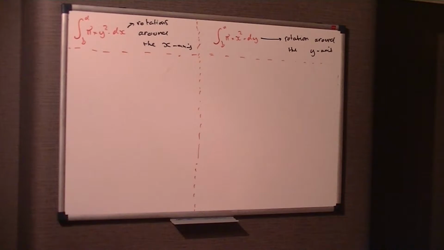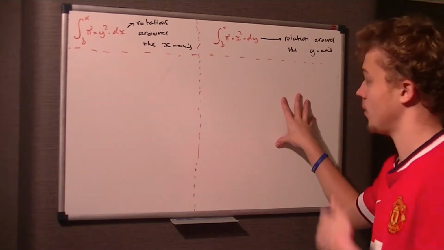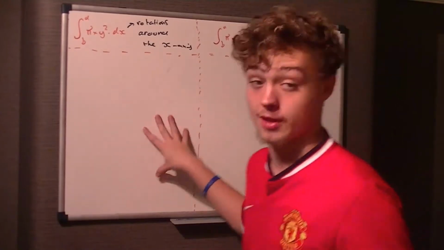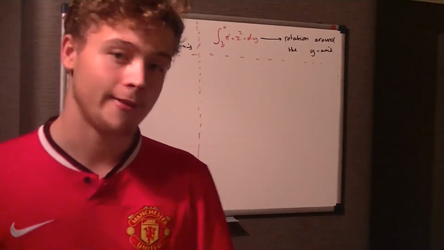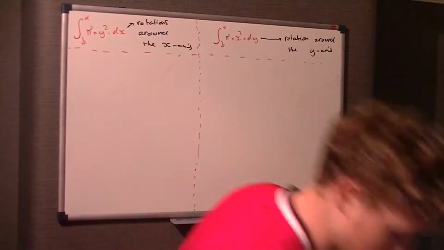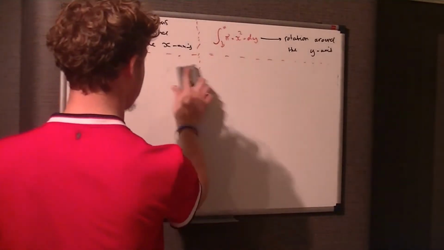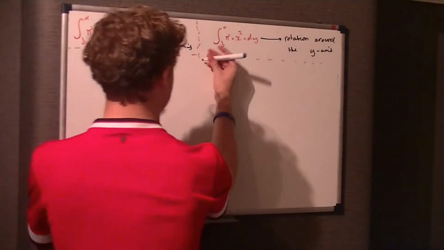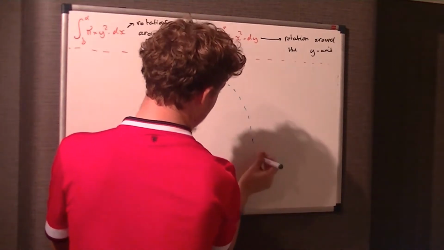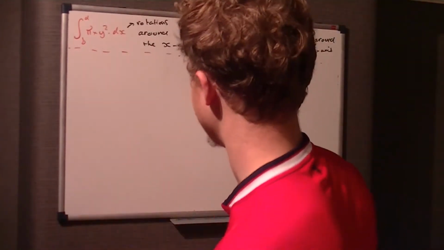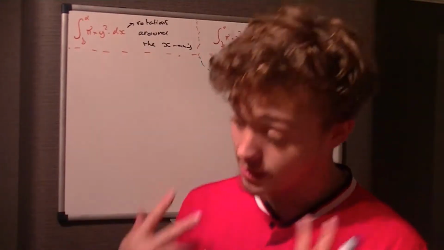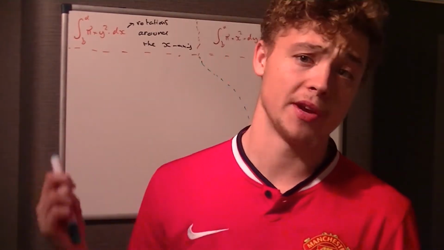Now, I'm not going to focus on the y-axis straight away. Actually, I'm going to focus on the x-axis, because there's a couple of key things that we need to know. The y-axis is fairly simple, in terms of, once you know the x-axis, you can just apply that to the y-axis, as we've said before. If you cast your minds back, in C2 we didn't do volumes of revolution, because it was a little bit complicated. But what we did was integrate to find the area between two curves.